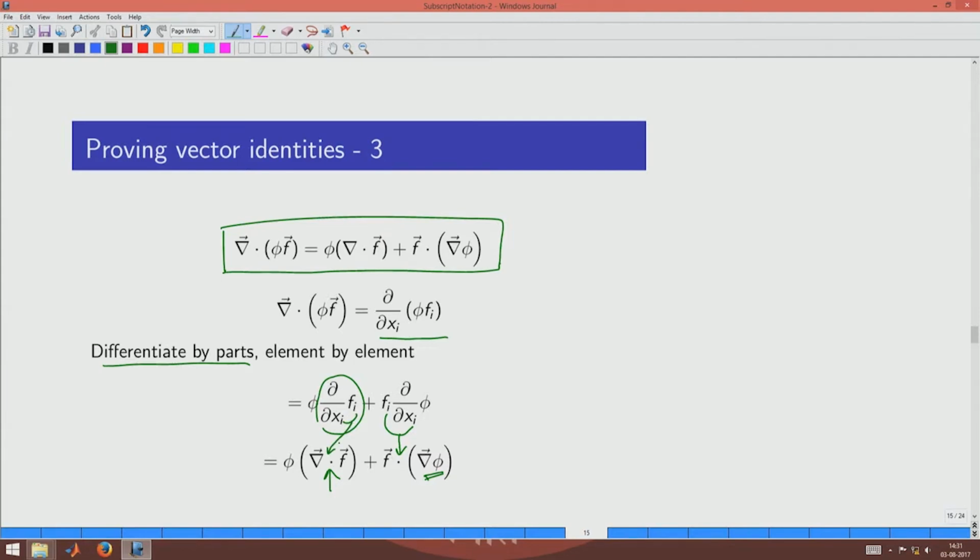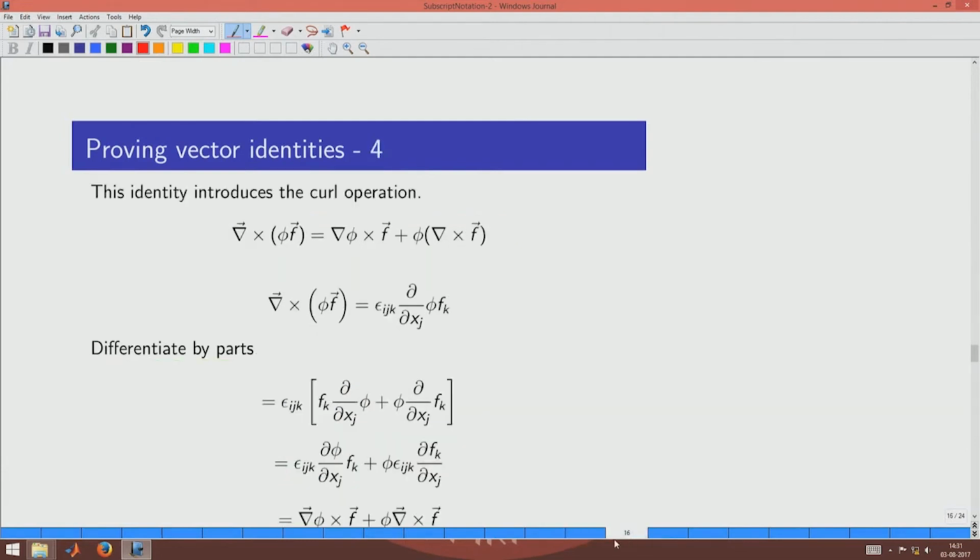So, this is how we write the expression given here in terms of the subscript notation, and then using the differentiation by parts, we can then immediately see that the outcome is on the right hand side. So, we could see that the RHS is coming out by only one step, namely the differentiation by parts. So, there is only one step derivation in this kind of equation. So, there will be multiple steps in quantities that are of more complexity.